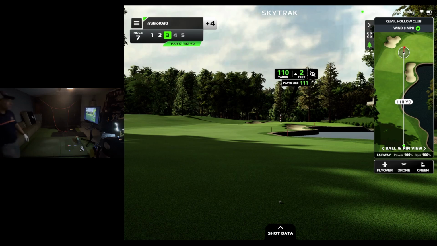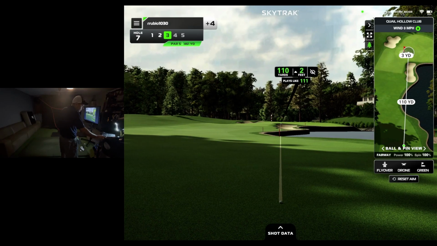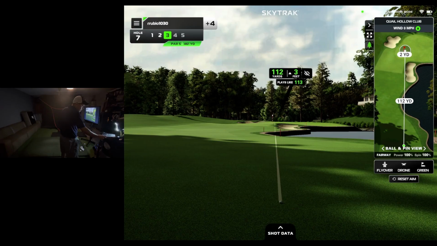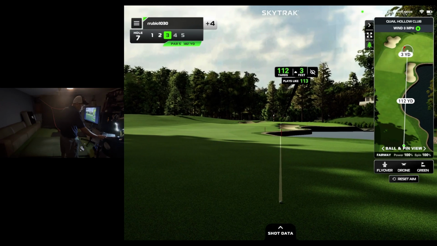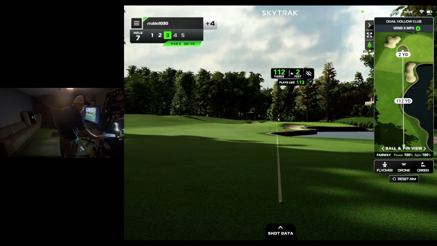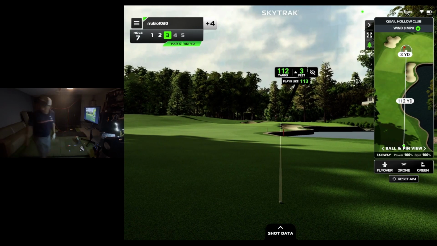Let's see what the front... Yeah, we want to clear that. Yeah, we're going to take a pitching wedge at it, I believe, because it's up. It's up 2. We do want to clear the bunker. So let's take the pitching wedge, take a nice easy swing at it, and just get it up there over the bunker, onto the green. It's par 5, so as long as we get up there, we're going to par this one. We do got to clear that bunker, though. That's the only thing. It's our objective.